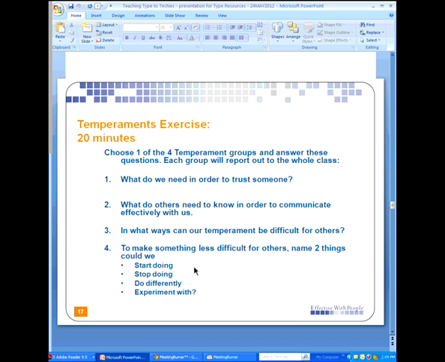I spent half a day on temperament theory, and we'll come back to this. This is literally the exercise I use, and in all honesty, I stated it on the other page. This is an adaptation of something I believe I learned from Otto Kroeger, and I think I added the last question. I think I at least added number 4, but the whole point is coming from different temperaments, and Linda Berens' materials have helped me tremendously. I teach from her materials on temperament.